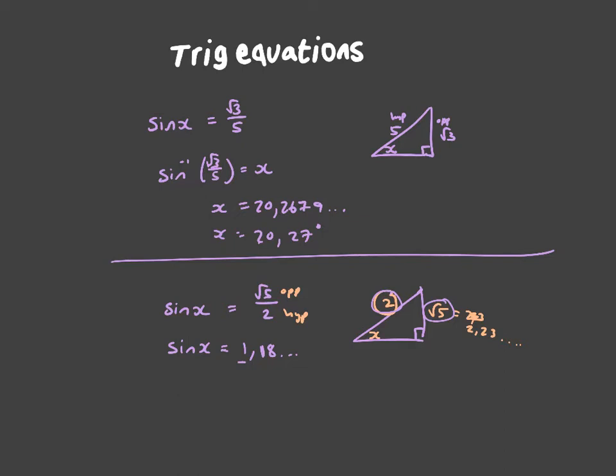So, of course, if you type in arcsine of root 5 over 2 on your calculator, it is going to throw a tantrum and say, error, there's something weird in the neighborhood. The ratio of the opposite over the hypotenuse is greater than 1. I mean, something is wrong. Okay, so, yeah, just take note of that.